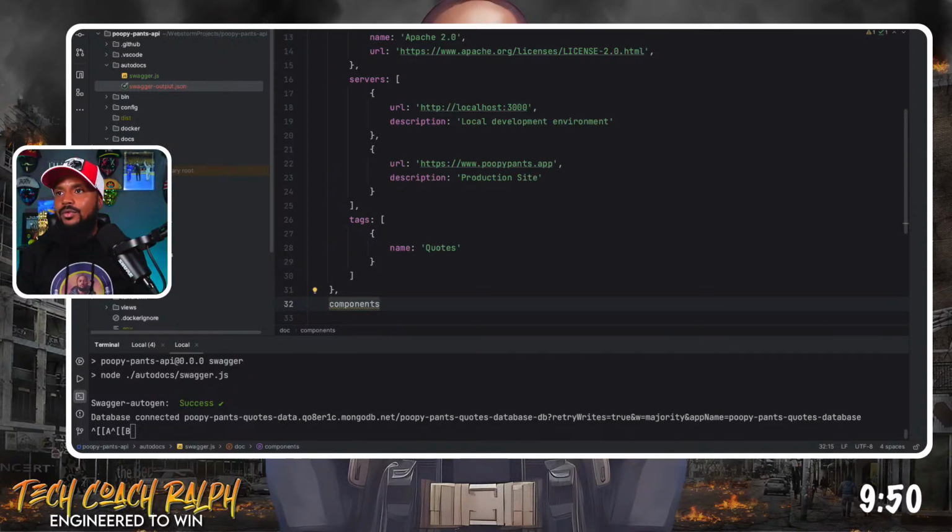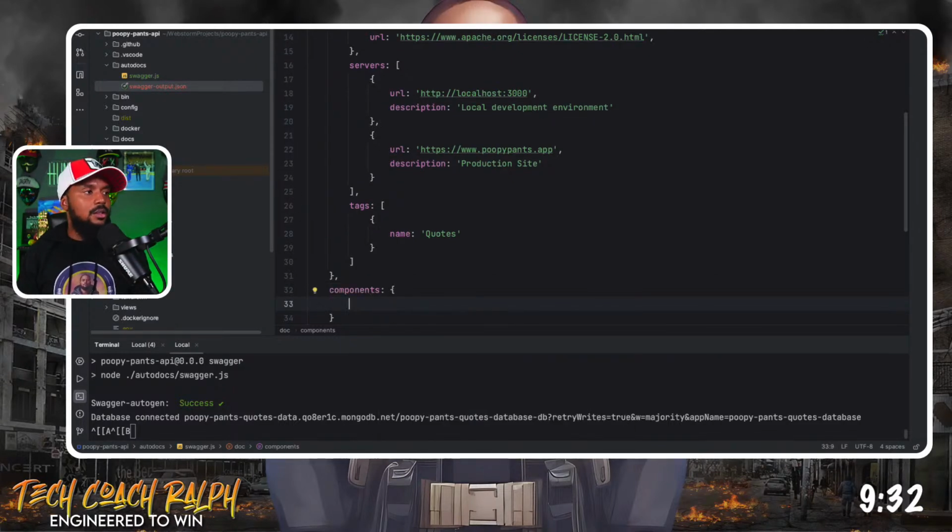We confirm that it's inside of doc, outside of info. All right, cool. So components, and then we're going to go here. And now we are going to define that component.